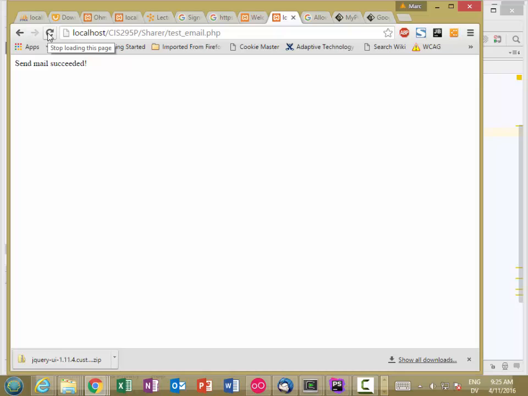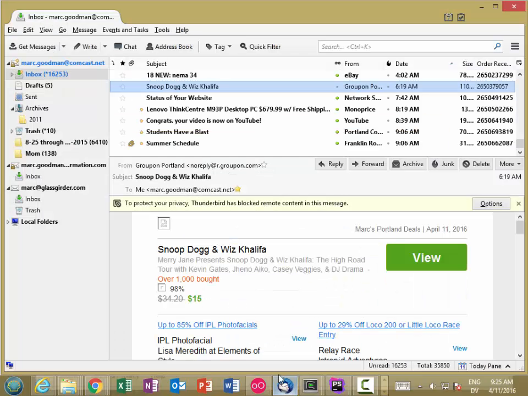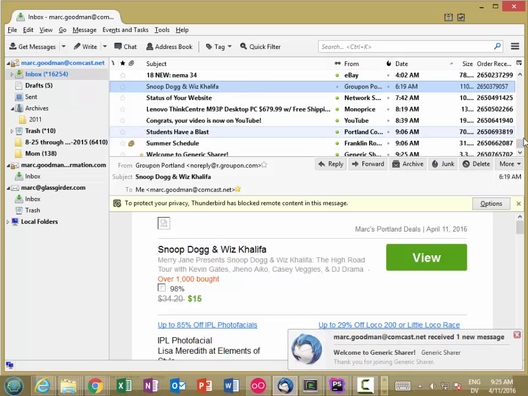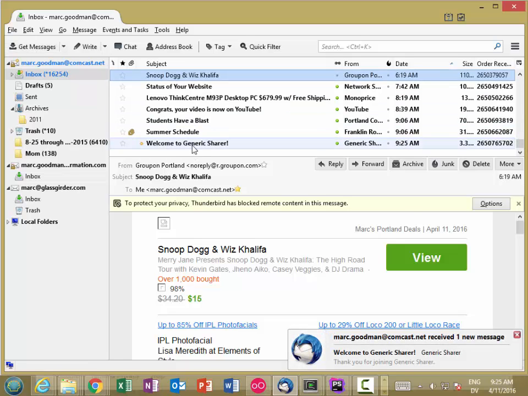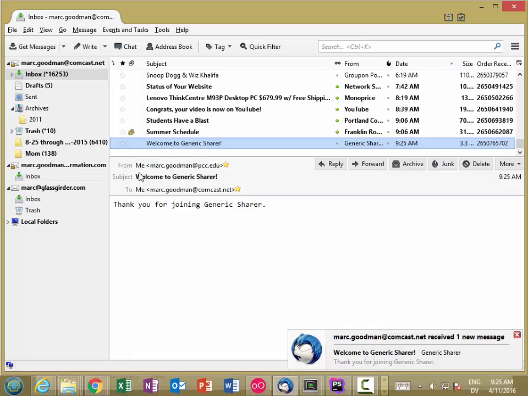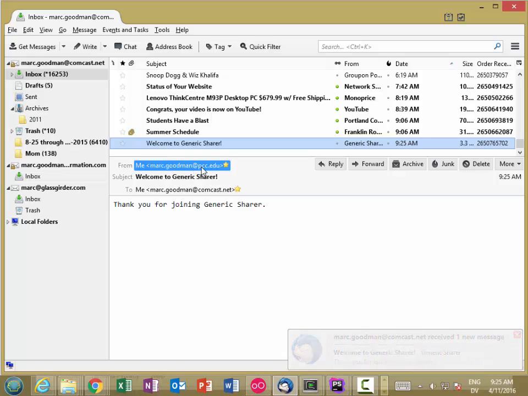Send mail succeeded. So now if I go to my email and say get message, I have an email that says welcome to generic share from, now it just, this would show generic share mark.goodman@pcc.edu. So that's what Google does. It always overrides this with the correct email address, so you can't spoof.